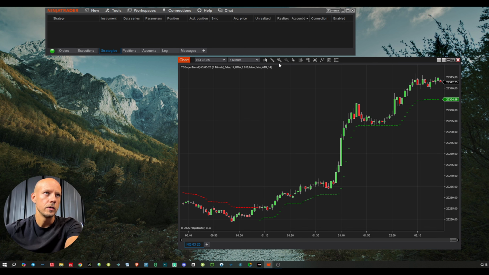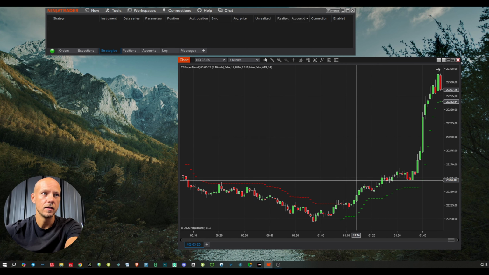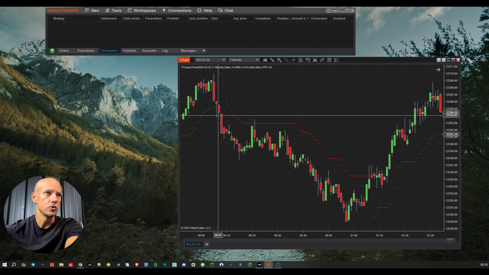So we want to buy. Let me show you guys. So we will buy here. And then we have a take profit target, an amount of ticks or points. With the stop loss, we can even trail it. And then the sell or the short would be here.